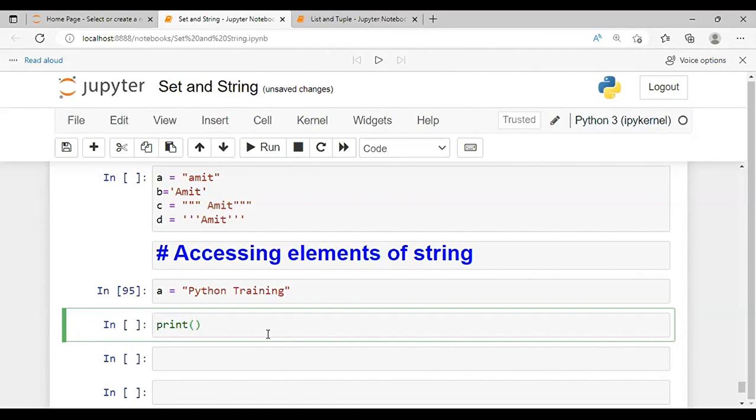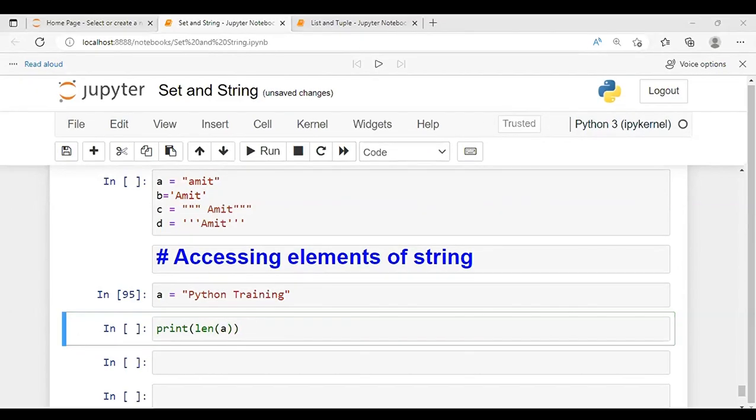Can you tell me how many characters are there, guys, in A?